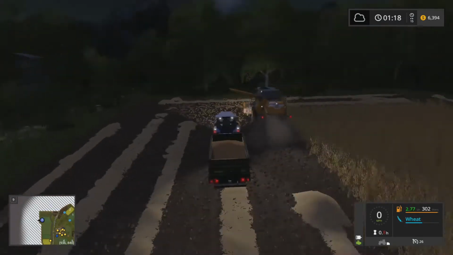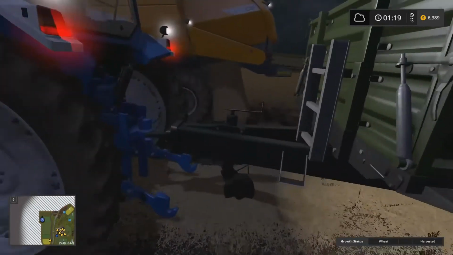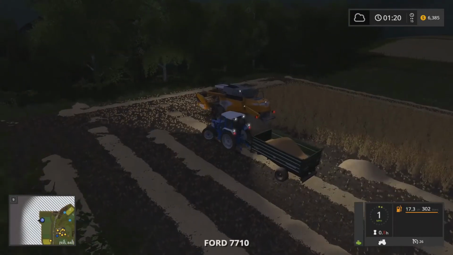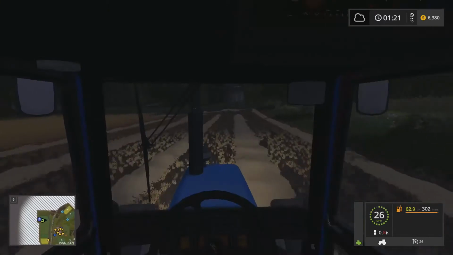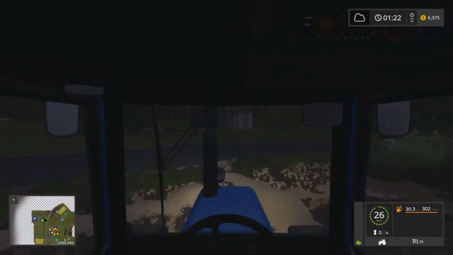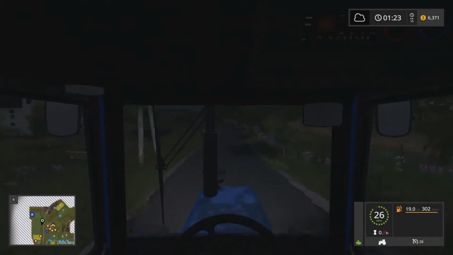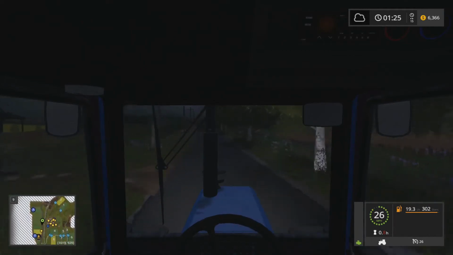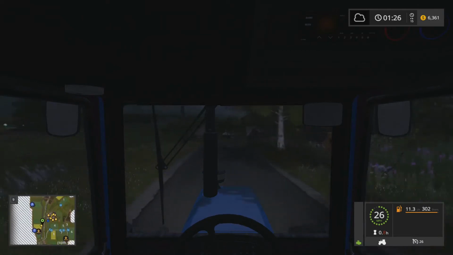Okay, so for the time being, I'm actually going to leave this right here, and we're going to hope he's not going to get blocked. But we'll leave that there so that we can empty into it later. But we have more farming to do. So we need to pick up the cultivator, and I want to get working on that.